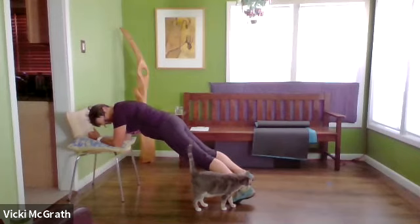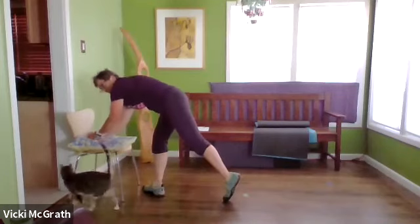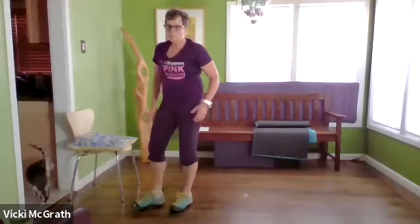5, 4, 3, 2, 1. Nice. Of course, you can do planks all day long.